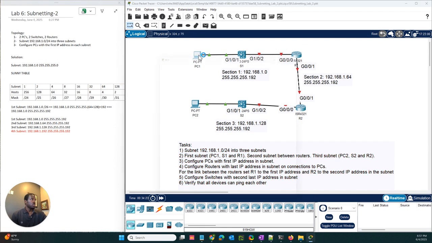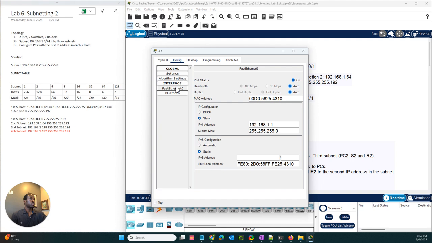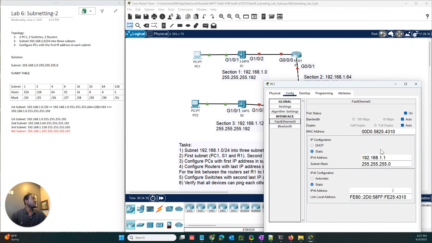So what we do is simply come here. The first IP address is still the same, but the subnet mask is different because this is /24, and we're going to use /26 as we saw in our calculation.